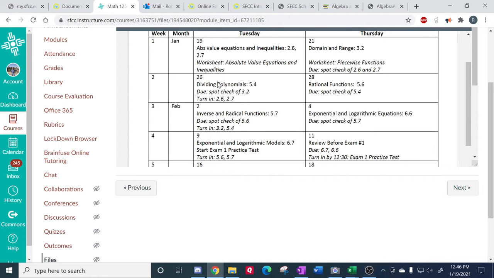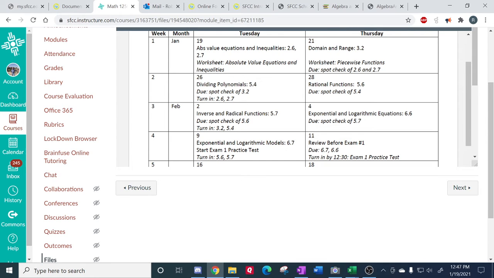Now, when it's due on Tuesday, you can upload again when it's totally complete. So what happens for most students is I'll give the assignment today, 2.6, 2.7. They'll work on it, and before we meet on Thursday, due at 12:30 on Thursday, they'll have uploaded the 2.6 and 2.7 spot check. Then questions will get asked about 2.6 and 2.7. You'll get some additional clarification on some of the harder ones that you were wondering about. You'll think, yeah, I think I get it now. And then you'll be able to go back and really complete the 2.6, 2.7 assignment. And then by next Tuesday, the 26th, you'll be able to upload that to turn it in.